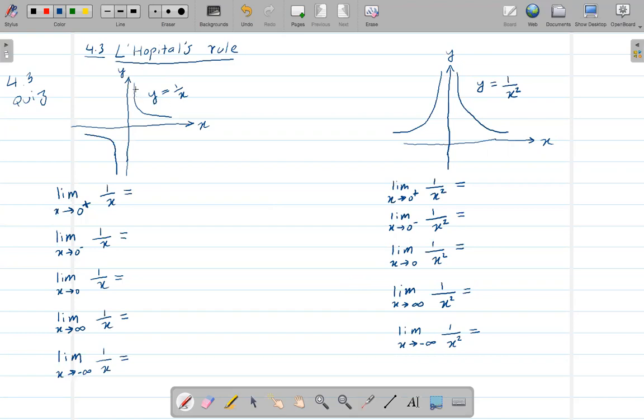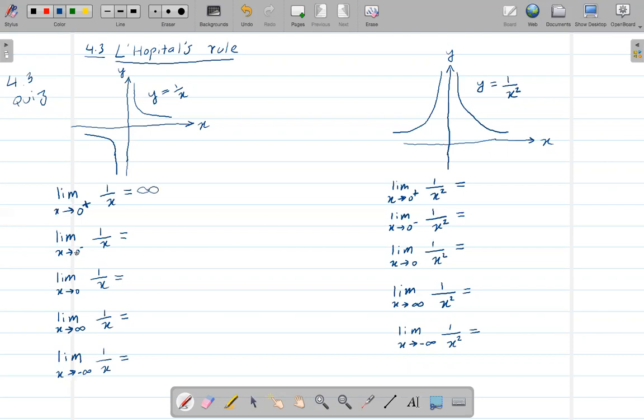So here, this is approaching towards the y-axis. This one is approaching towards the x-axis. This one is approaching towards the x-axis to the negative side, and the y-axis also to the negative side. Now let's find the limit of 1 over x, meaning the limit of this function when x approaches 0, and there is a plus on the top, meaning from the right. When x approaches 0 from the right, what is 1 over x, or what is y? Then y is going towards positive infinity, right?